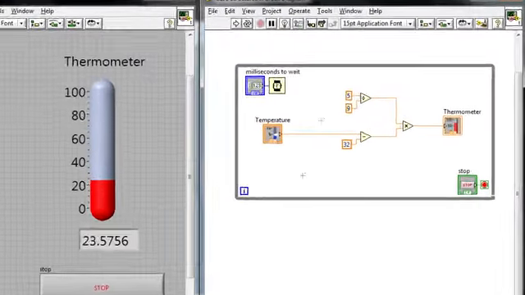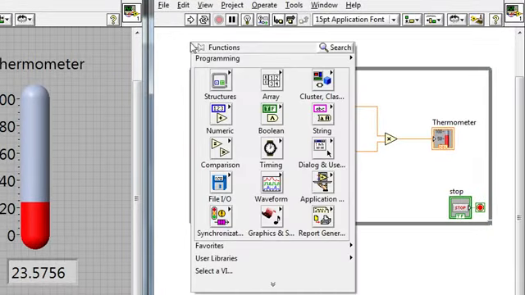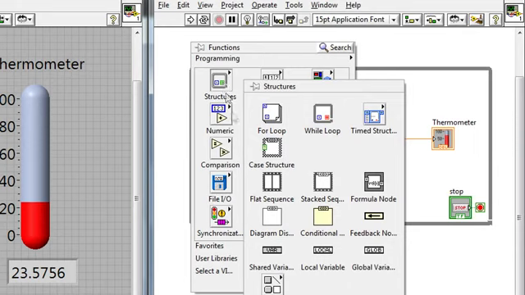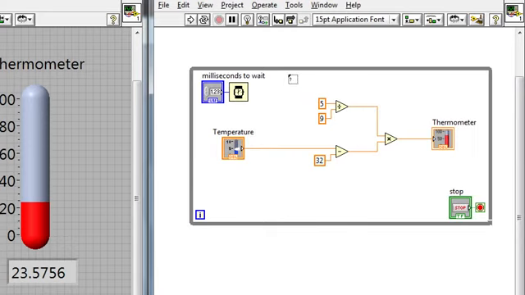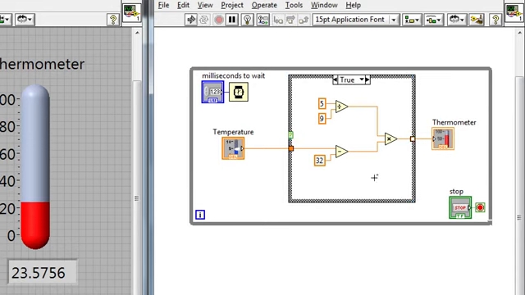If we go to the block diagram, I can right-click, and through the structures palette, you can see I'll find the case structure here. I can click on this and drag and select the code that I want to selectively execute. And when I do that, you can see it drops down by default this true-false graphical structure. You can see by default the original code is in the true case, and if I go to the next case, you can see just a blank set of code is in the false case.